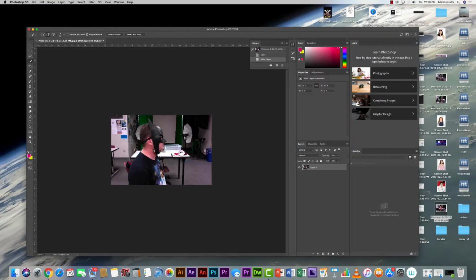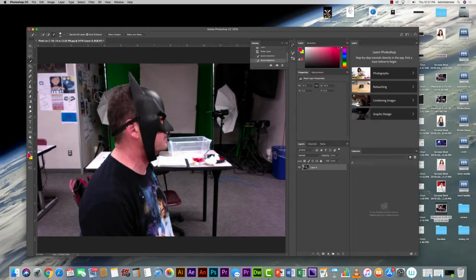And remember, you have the square bracket keys that you can use to make the brush bigger or smaller. You want it to be not too big, not too small. You might over select a little bit. That's okay. You can include getting part of your body in there if you want. Just make sure you get all your head. I'm going to use the minus option up here to knock this back. I'm going to do a Command 0 so you guys can see this a little better.